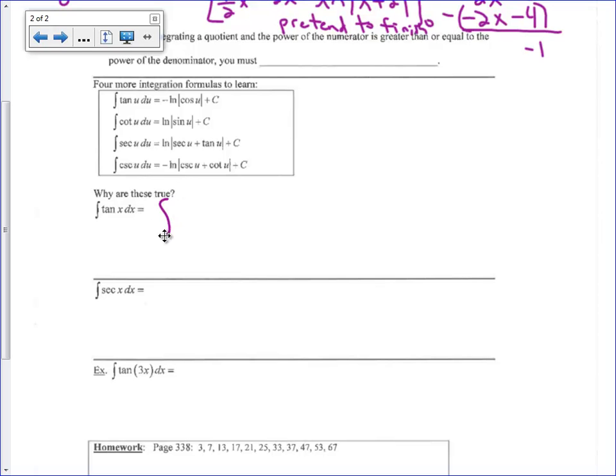The integral of tangent you could think about as the integral of sine of x over cosine x. Do you remember that big long formula chart in pre-cal that had all those identities on it? Well, tangent is sine over cosine. It's a fraction, and on top of that, it is almost u prime over u. What's the derivative of cosine? Well, it's negative sine. So this is actually a negative. If you put a negative on top and the negative outside, that's why it turns out to be the negative natural log of the absolute value of cosine.